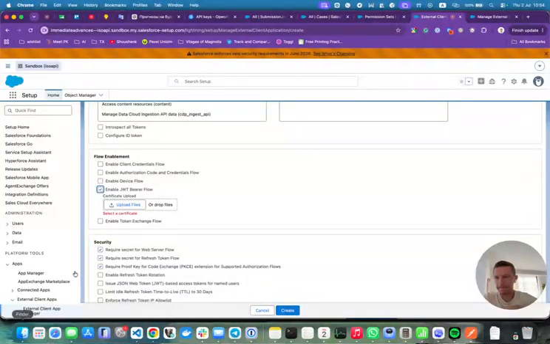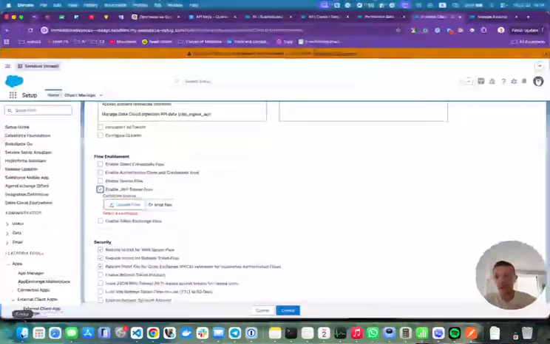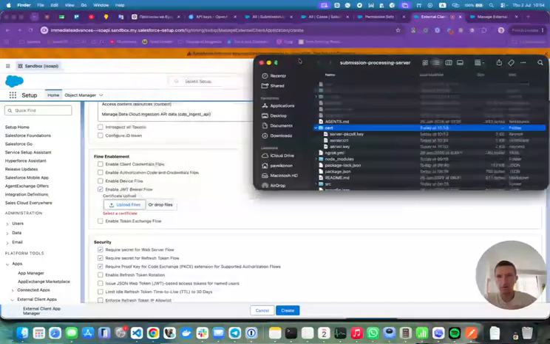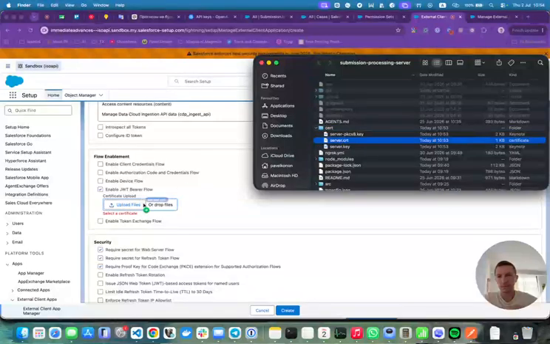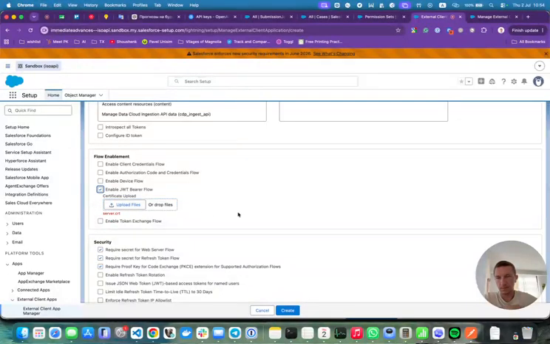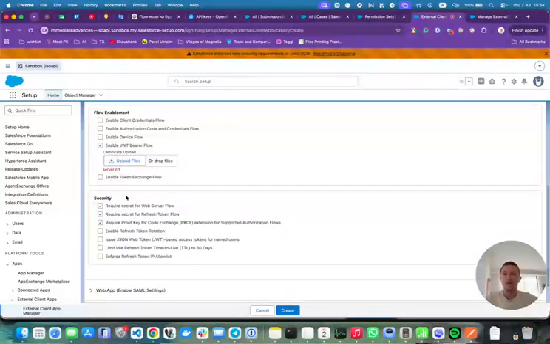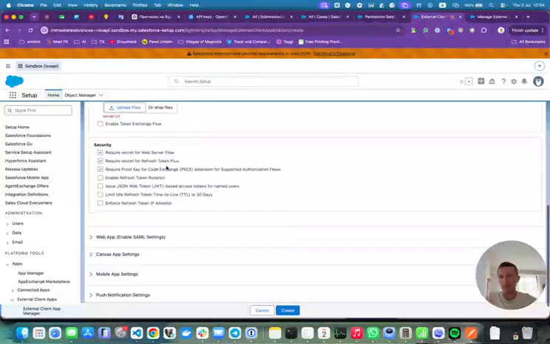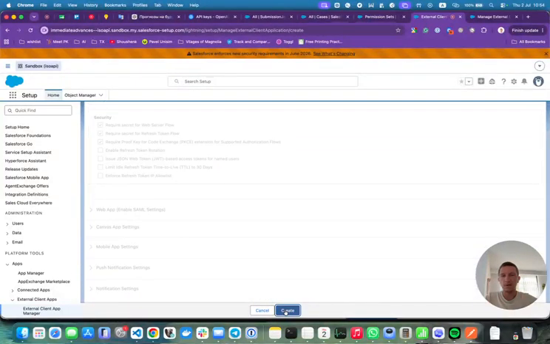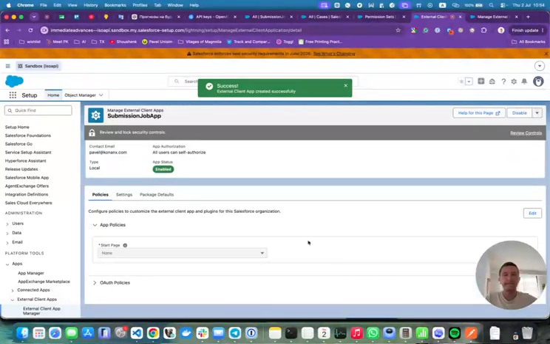So now I need my Finder. Yes. All right. We set our public key to here. And now we only need to create our external client app.